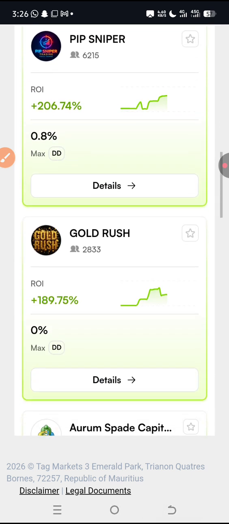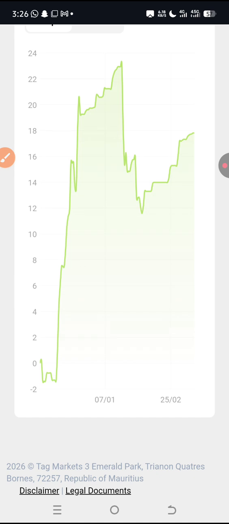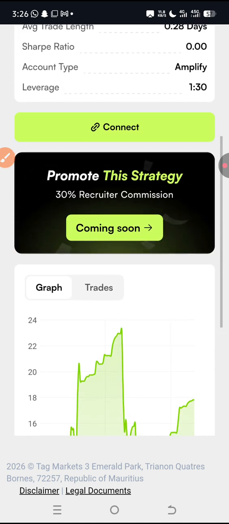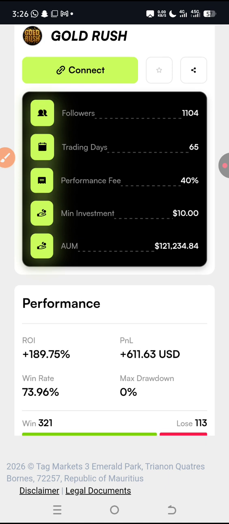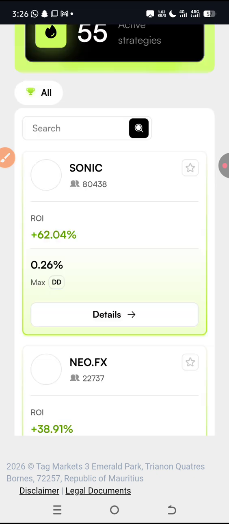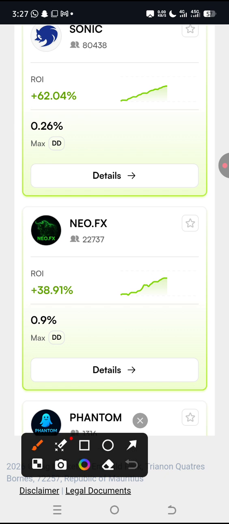Sniper. Good Rush also gave us 100 and this. Good Rush, okay. And these guys started from January. So I don't even copy people away from those that we know would give us what we want. I'm only telling you that we have a lot of traders here, but we prefer this and this.